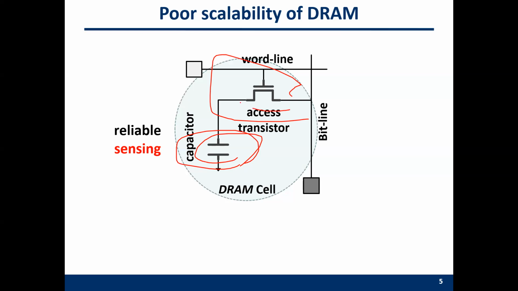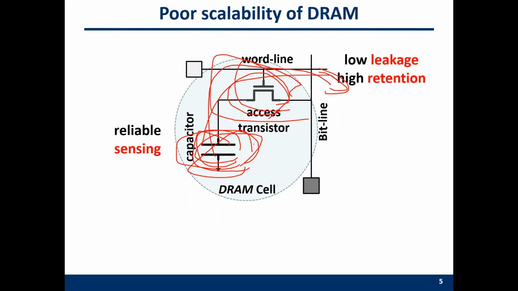And when you reduce the size of the access transistor here, the charge will leak away through this gate faster. So when you reduce this one and when you reduce this one, you don't have charge at all. The charge cannot be stored in this part at all. And you need to refresh the cell more frequently, even if you have some charge here. Then the power consumption will be huge. Because of these reasons, we cannot make the cell into a smaller size.